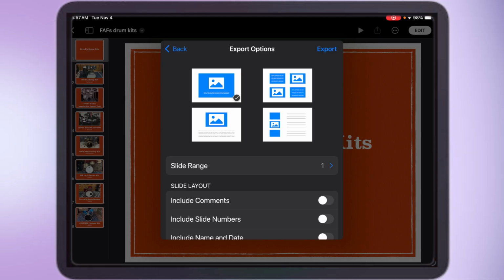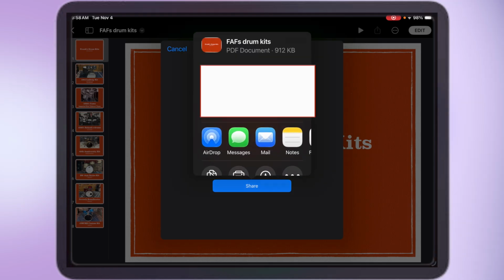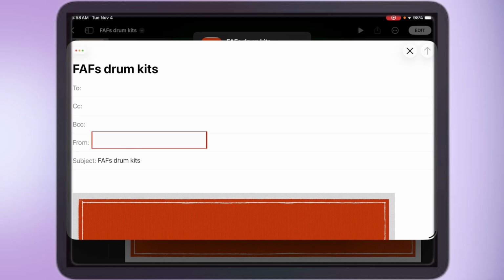Now, if you want to know how to do all this stuff, then take a look at our previous videos concerning Keynote, Pages, and Numbers, and that'll get you started in all of those programs. What we're focusing on here is the different export functions. Now you hit export and select, let's say we want to do it to mail. You select mail, and then at this point you would just address it and send it.